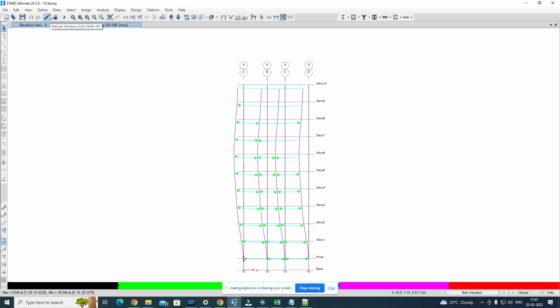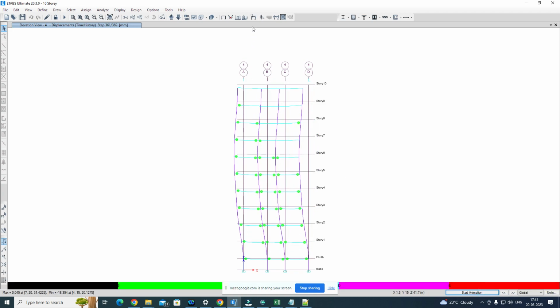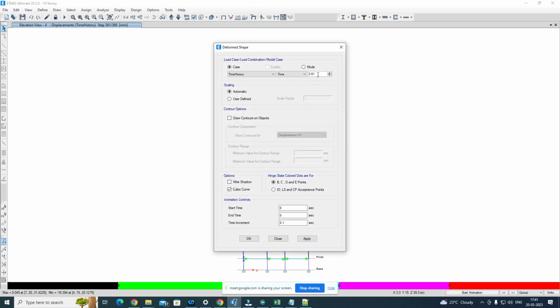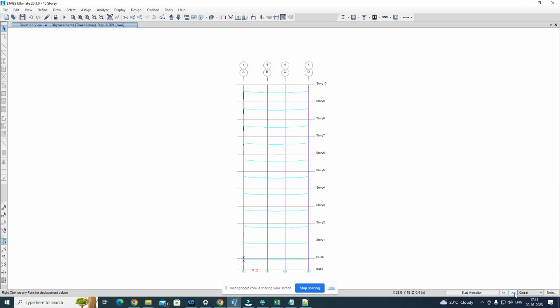Sir, can we find in this when the first hinge is formed and what is the location of the first hinge? Yes, you can find. How can it be found? One way is to go by this observation, starting from the first time step, sorry, not the first time step, let's start from 0. One way is to go this way, just increasing.